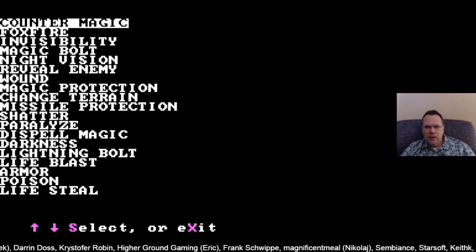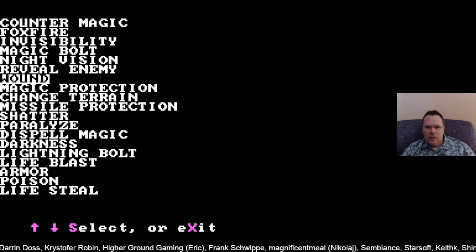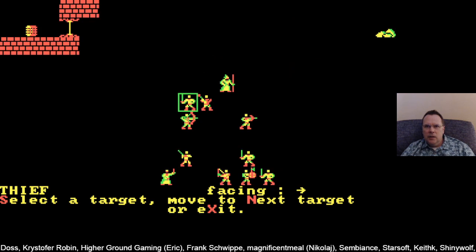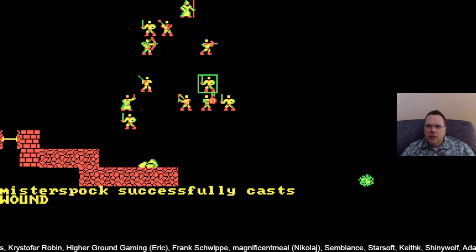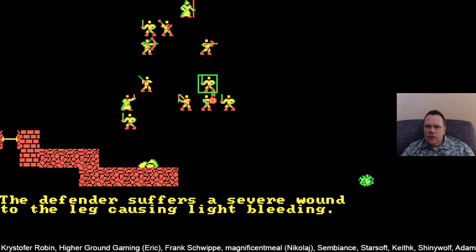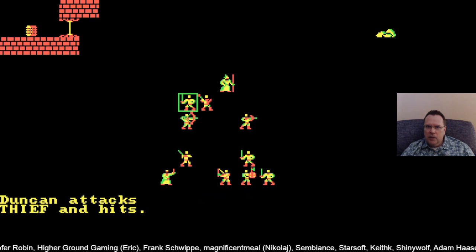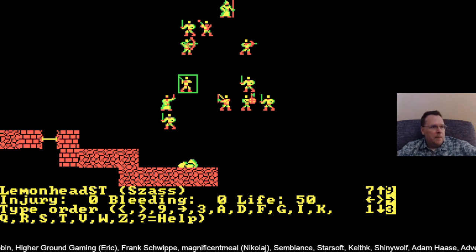Okay, we're gonna cast. Wow, look at all these spells I have to choose from. Wound. Select target. Fender suffers a severe wound to the leg, causing bleeding. Okay, there's a thief above here. Attack. Duncan attacks thief and hits. Okay, we did damage. It didn't tell us how much, and it didn't cause bleeding or anything.